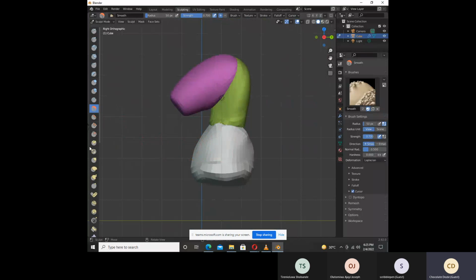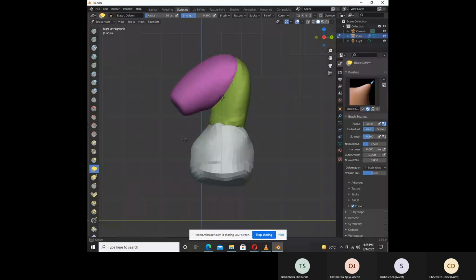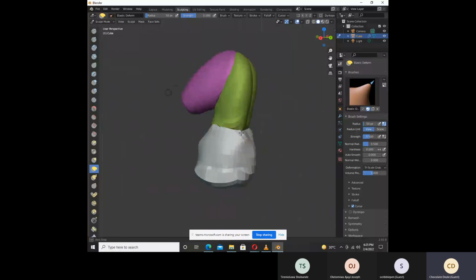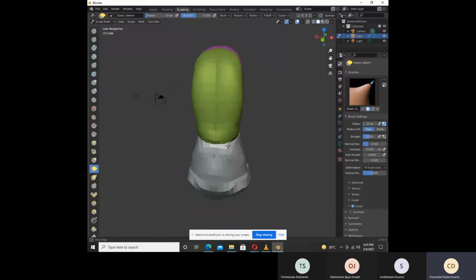All right. I'll go here to use this elastic deform brush. I can hold and pull an environment around the vertex. So I'll come to the chest and have this. All right. Once I have that, I'll pull out the back of the neck, especially the lower side, because I want to achieve a curve. I want to achieve a curve here.